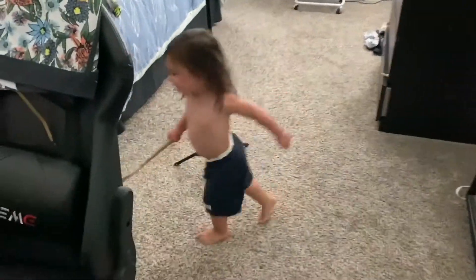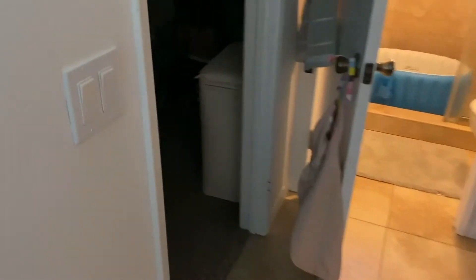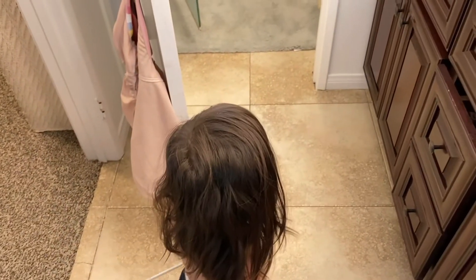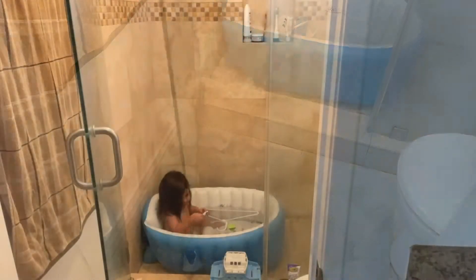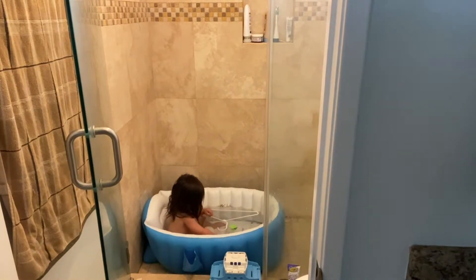When we do have a bath, we do it in our master bathroom. The one downside is we do not have a tub in our master bathroom, so we were bathing Isaiah in the kitchen sink basically up until a couple weeks ago when we decided to upgrade him to this inflatable tub that we just keep in our shower, which is working out really great. It's way more room than the sink had for him and he really seems to enjoy it. I'll link this in my Amazon shop for you.